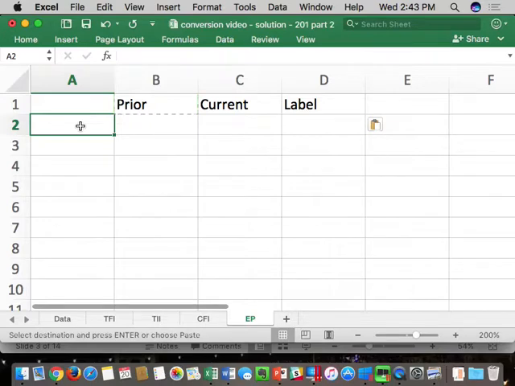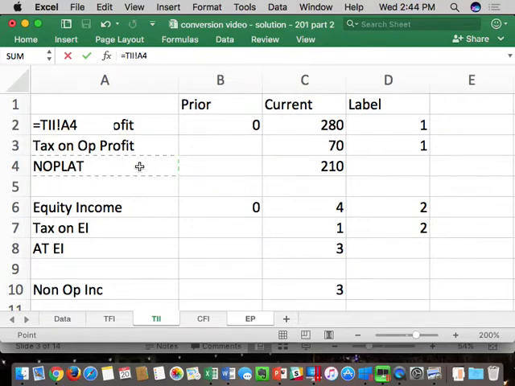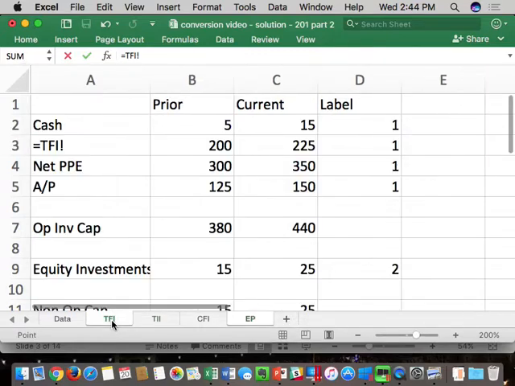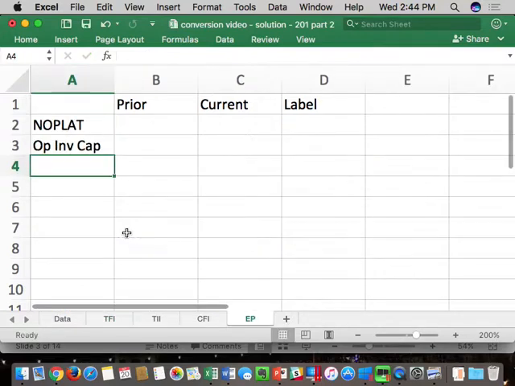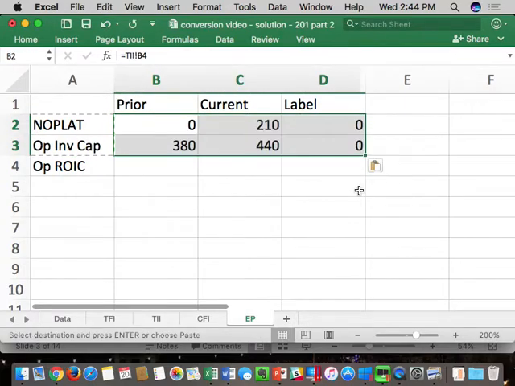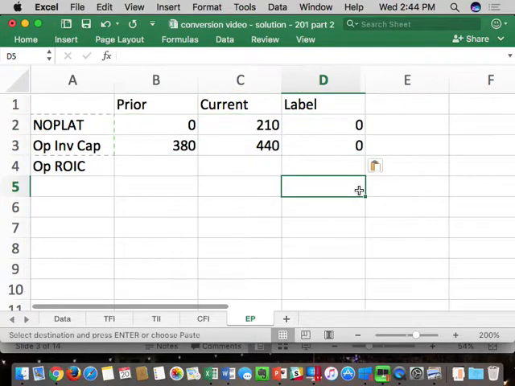And you're going to have to do 2 methods balanced in order to get credit for doing this. So here's how the 2 methods work. We're going to start out with what's called the spread method, which means we have to calculate an ROIC. So to calculate an ROIC, we're going to need to know NOPLAT, which we'll get off of our TII, and we're going to need to know operating invested capital, which we're going to get off of our TFI, and that's going to get us something called operating ROIC. Okay, so copying and pasting this over, that would have been the data from the converted statements that we'd already done.